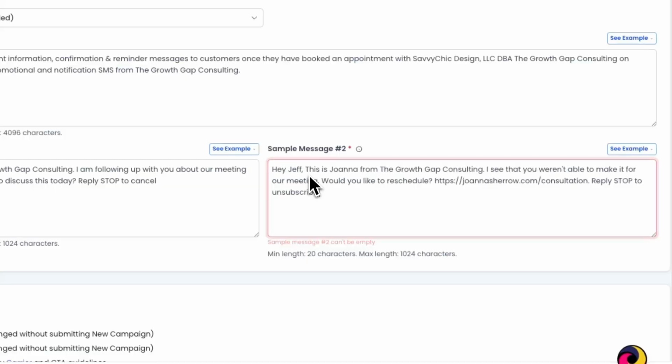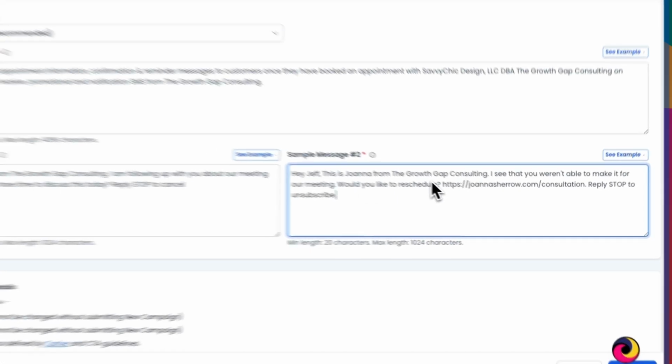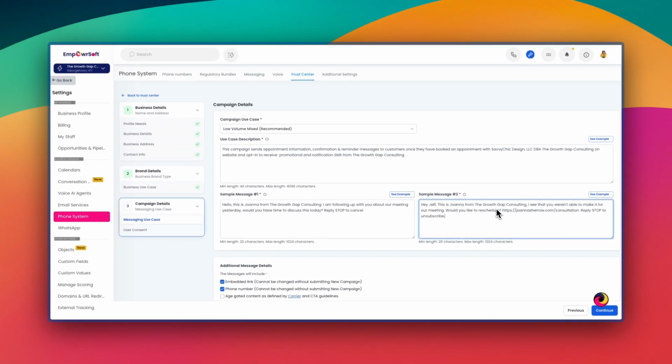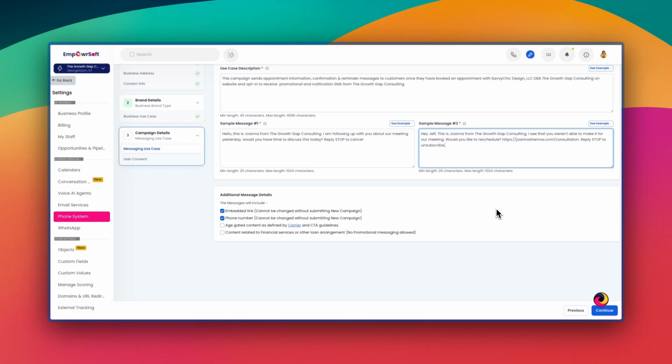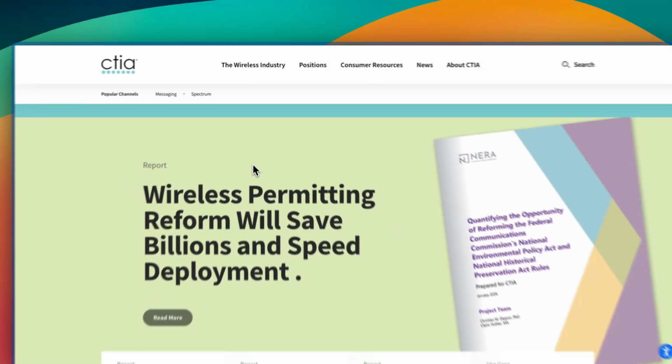It's about confirmation, appointment, and if they want to reschedule as well. So this is another way, right? Because those are other scenarios that will happen where you might need to communicate with your clients within the system, especially when you are using your workflows, automation and AI. So all of these other things are very important. Once you have everything covered, you are just going to click on next.